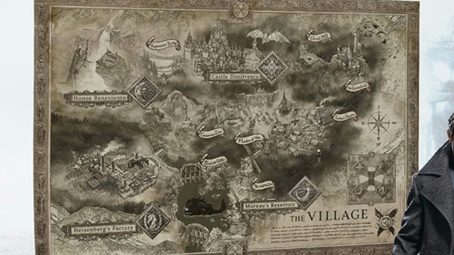Yeah. So you've got all that. There's a bridge there that possibly links to House Beneviento eventually. Maybe, we're not entirely sure. Ceremony site. I'm certain that's what that is. I've said that multiple times now. It was a good catch by David there. Maiden of Wine. I'm certain that is what that says. You've got sluice gate, a windmill. Obviously, you see the windmill there. And yeah, Heisenberg's factory, the four houses, Castle Dimitrescu and whatnot.